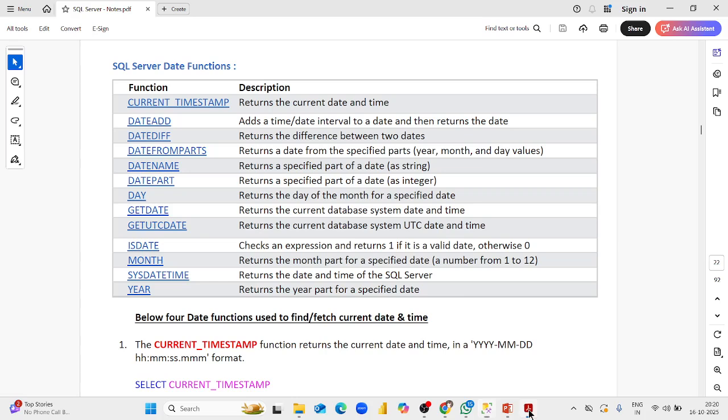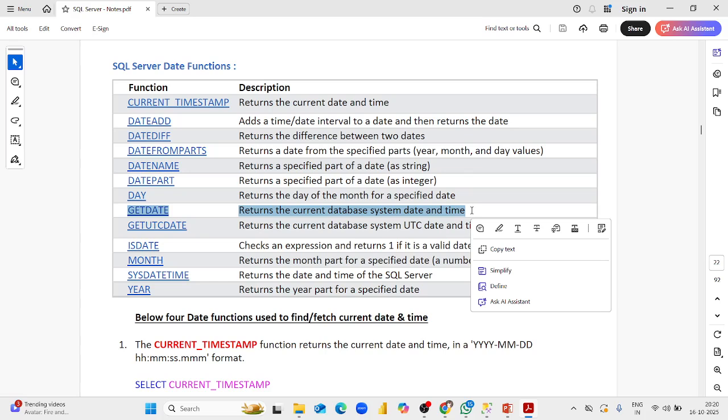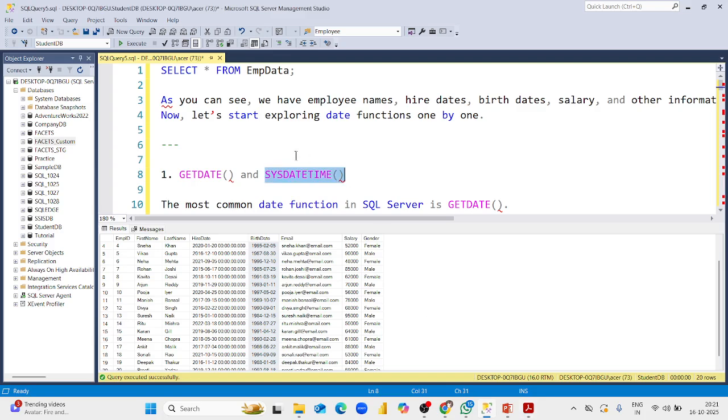We can go back to our table in the notes and see the two functions listed here. The one is GETDATE. GETDATE returns the current database system date and time. Whenever you want to see the current date and time, we use the GETDATE function. Let's see the syntax.